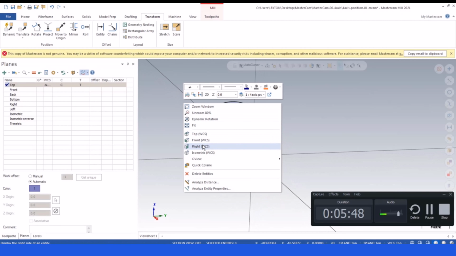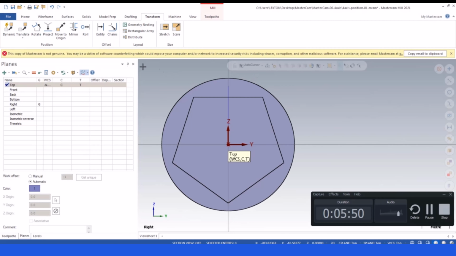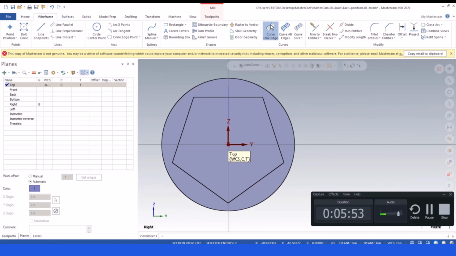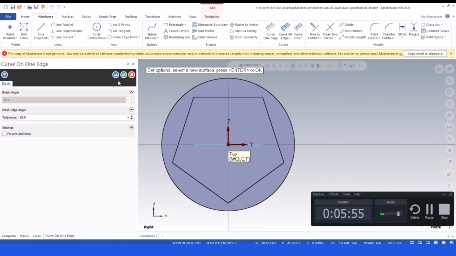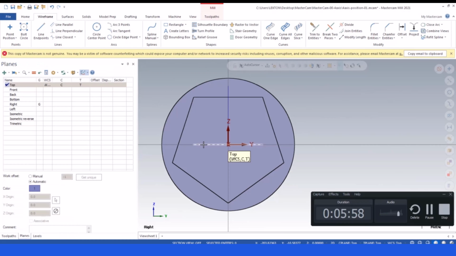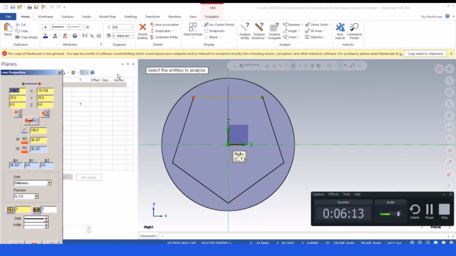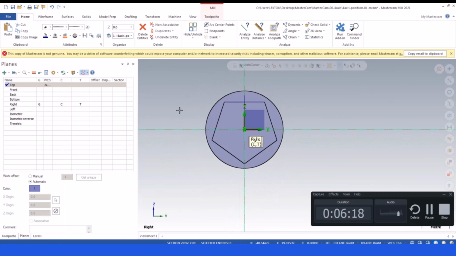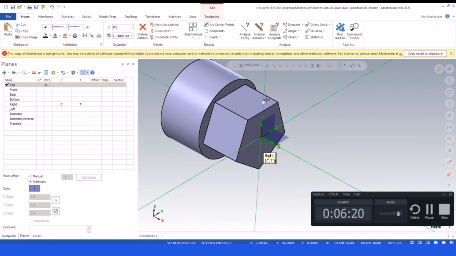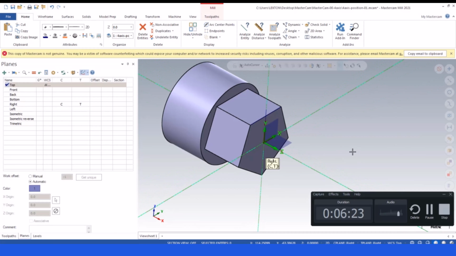So I can click the right mouse button and see the right view, and then we can turn to wireframe and create some line here. Of course, this also must be right view because we are working on the 2D options, and then we can click here, and then we can turn to home position and analyze. So this is my line, 180 degree. So everything seems fine right now.